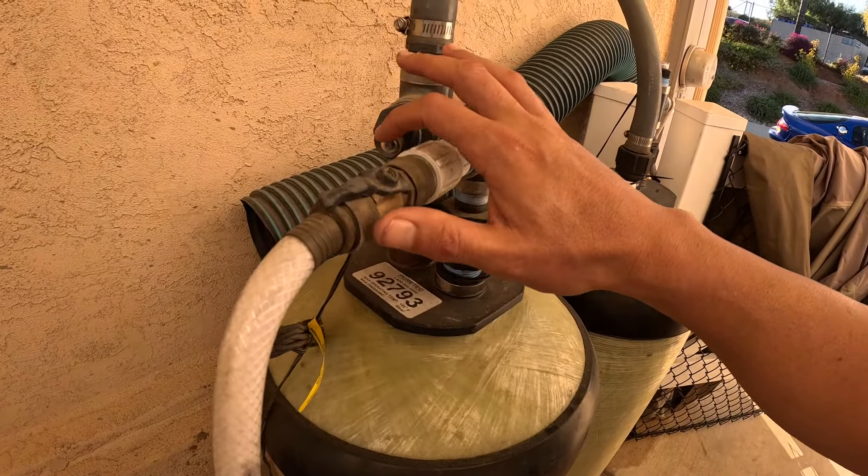With the gas pressure washer, you have to start it, shut it off, start it, shut it off — it's annoying. Then there's that stupid 25-foot hose that it comes with. Nick over at Genesis Detailing hooked me up with a reel and hose. I went with 100 feet — you'd probably be good with 50 or 75. You do lose some pressure with a longer hose, but I'm still getting around 1,800 to 2,000 PSI.